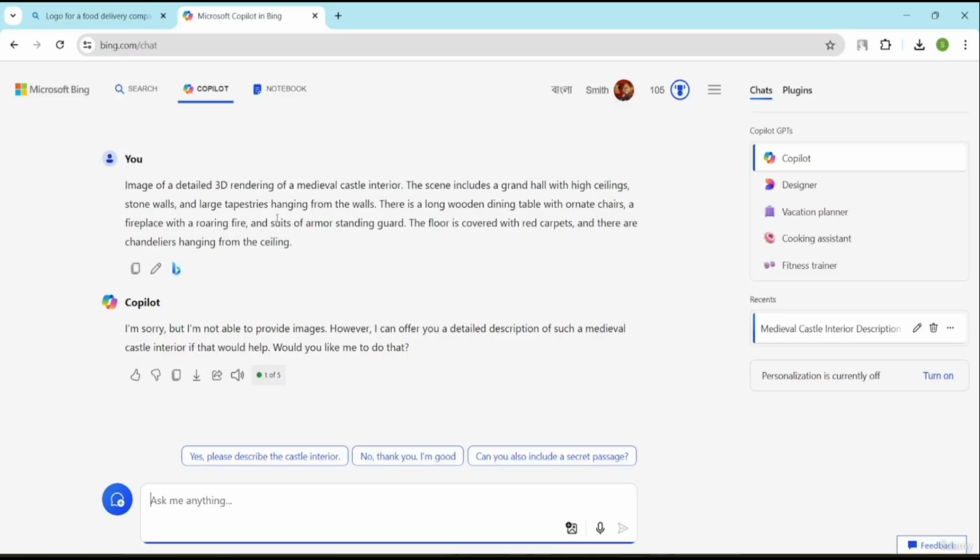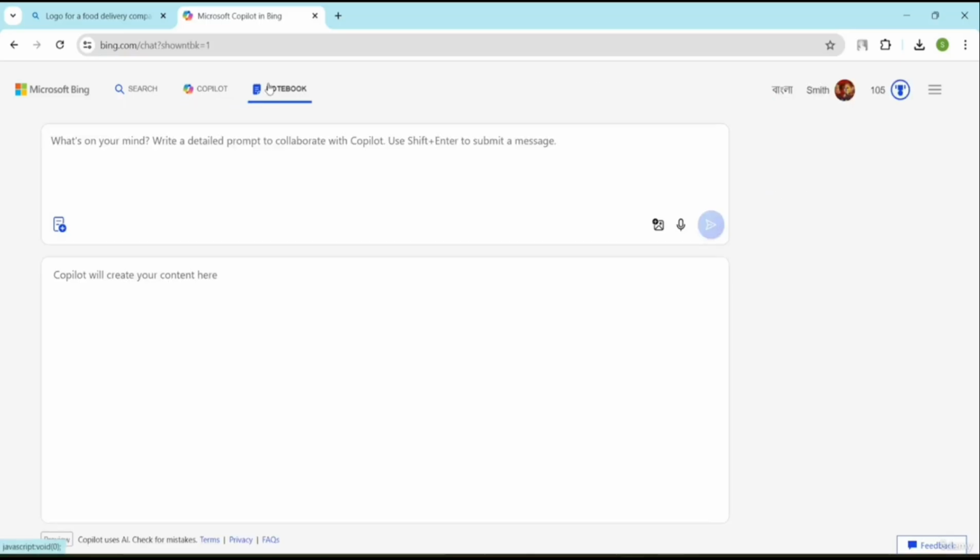Okay, so now if you go on to the notebook option, here you can just type what's on your mind with a detailed prompt, collaborate with Copilot, and you guys can just enter and submit a message, and Copilot will basically create that particular content for you.